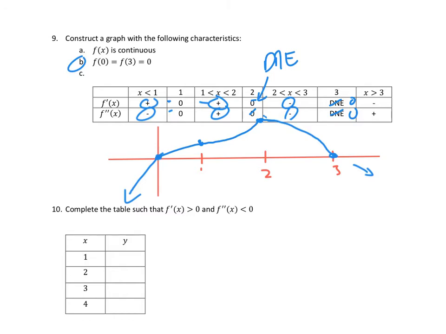Now, here we are decreasing, but concave up. So that's our last bit there. So let's get rid of that. And we're going to go decreasing, concave up. So right here, this is a non-differentiable point. So that's why at 2, the derivatives don't exist. And here, the derivatives are 0. It's an inflection point, and it's a critical point. But remember, a critical point doesn't mean it's a max or a min. All right, it could be an inflection point, and that's the case there.